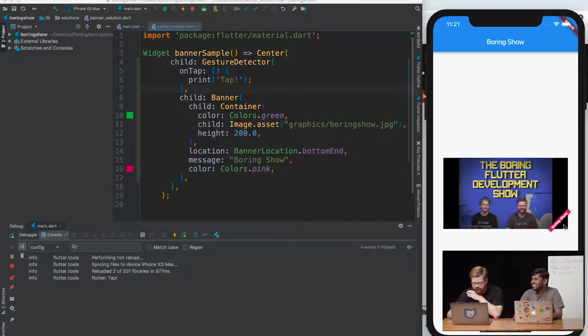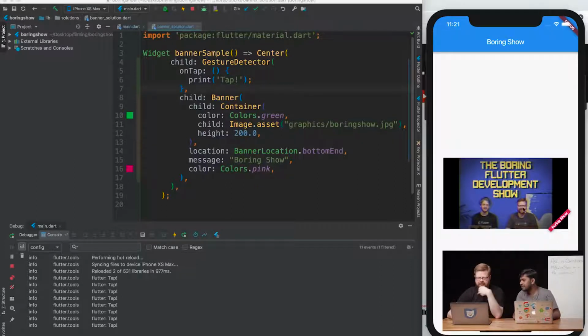It's awesome. I do end up with some hit detection. You can change the location as well, right? Interesting. Because it's using a Container in the Banner, you can use anything. I just used Container, maybe people can use anything else. I just wanted to show that we are in the Boeing development show, so I just used this image.